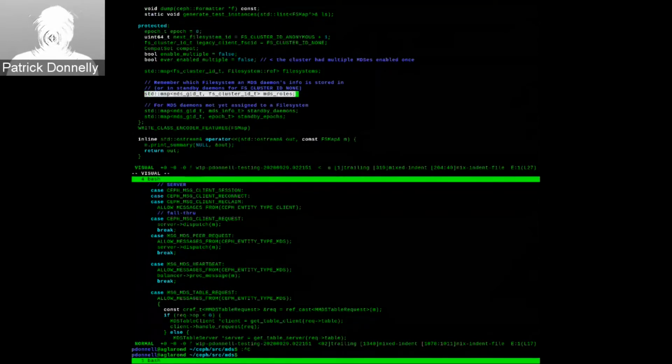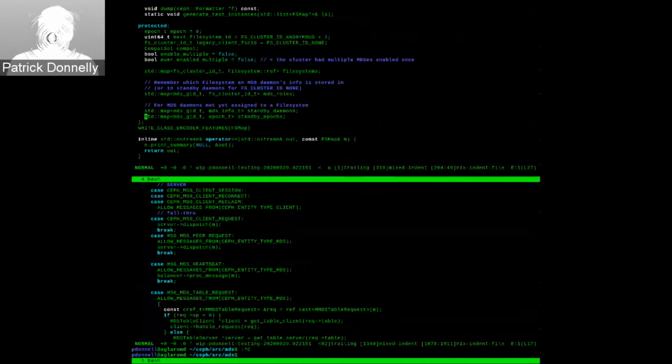A number of MDS roles, which is not actually persisted. This is just an in-memory cache of what MDSs are serving what file system. A list of standby daemons waiting to be assigned to a file system, and the epochs associated with those standbys.